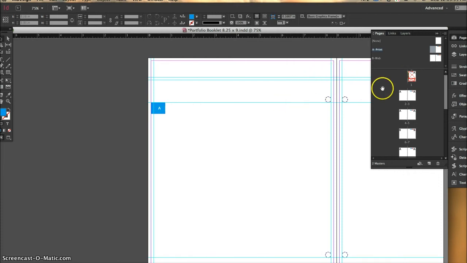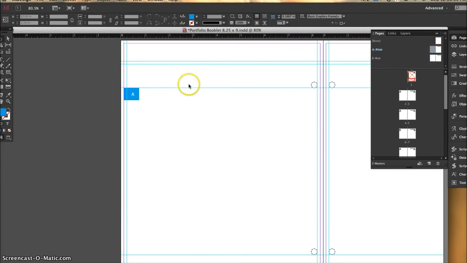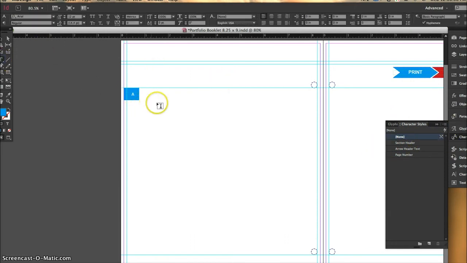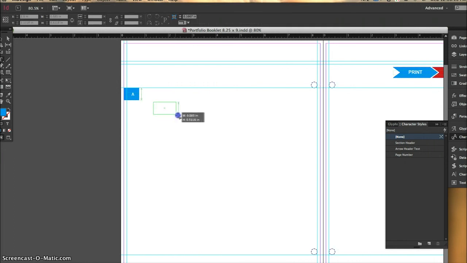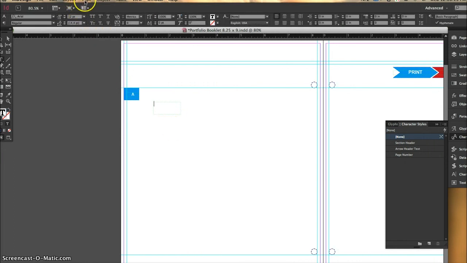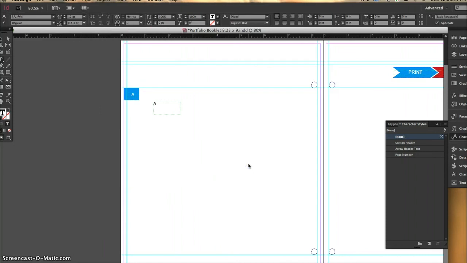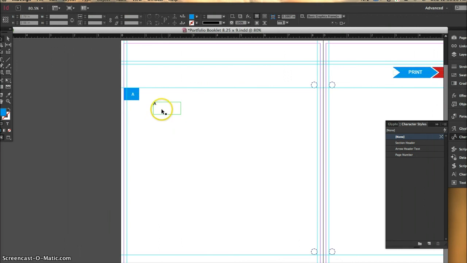So once again, just to recap, in order to create your page numbers, I'm going to be on my master page here. I'm going to take off my character style here just so you can see the page number when I put it in place. I'm going to draw out a text box. And once again, you go up underneath the Type menu, Insert Special Character, Markers, then Current Page Number. And then it'll put your current page number in place. You can apply it to the master or to individual pages, but on a multi-page document, I would recommend setting it up on the master page.